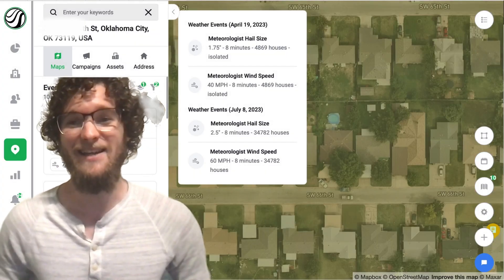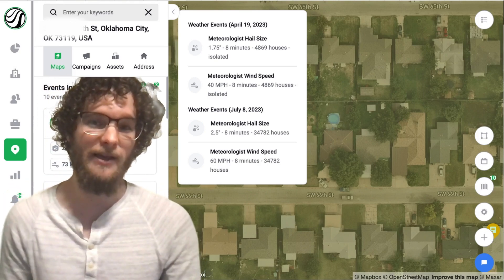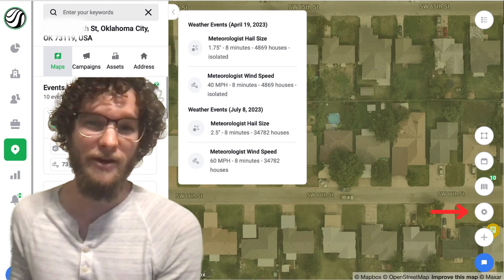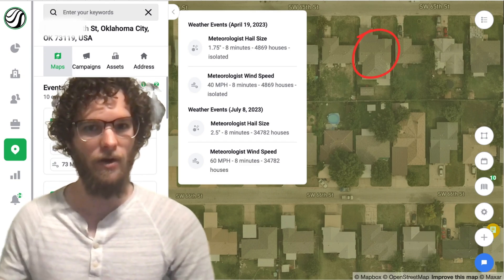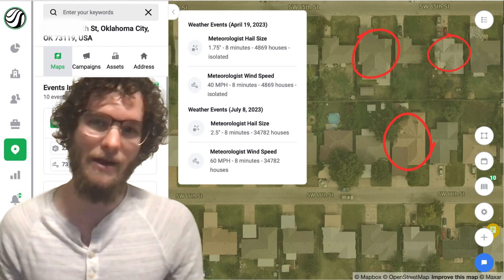The third step is using facets to figure out what neighborhoods to pick. Even on our map here, we can change to a hybrid view where you can see what kind of houses are in that neighborhood. More facets means a higher chance there's going to be more money in that repair.